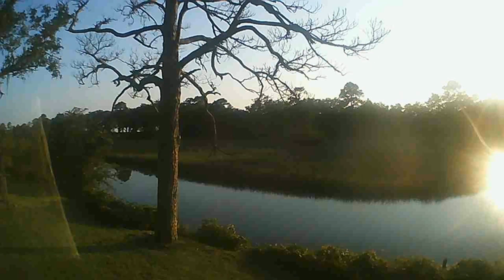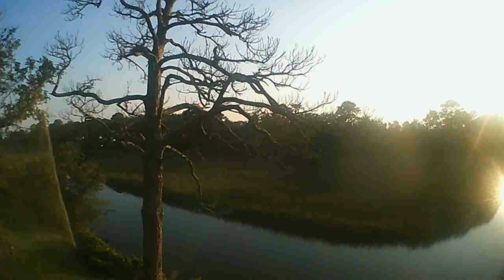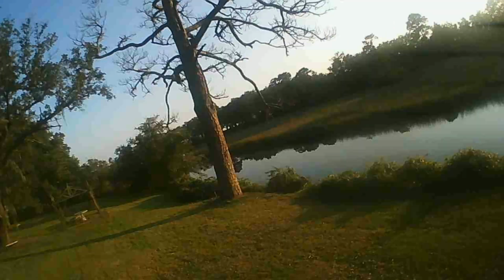If you're at a thrift store or looking online and you see this little drone, for what you pay, which I paid 30 bucks, it's a pretty darn good drone. I mean, it's got a nice little camera, and it definitely flies better than I do. So I was pretty impressed with it. But I'm going to fly this thing until I kill it, and that's pretty much all I want to do, is just learn how to use it and fly it till I kill it.